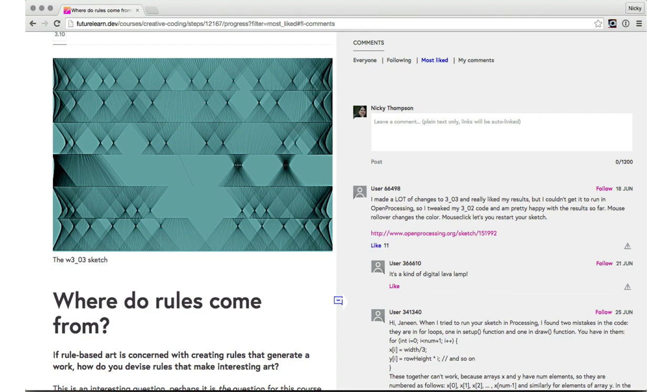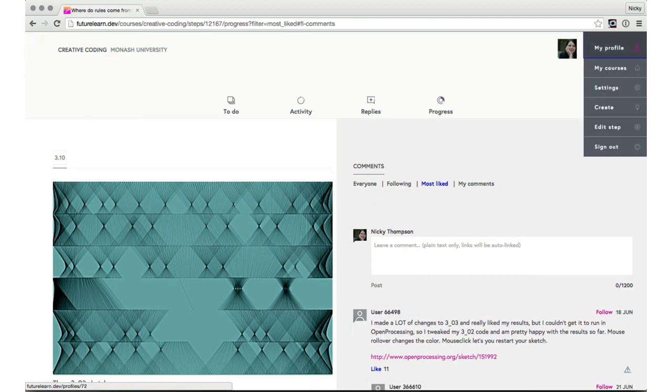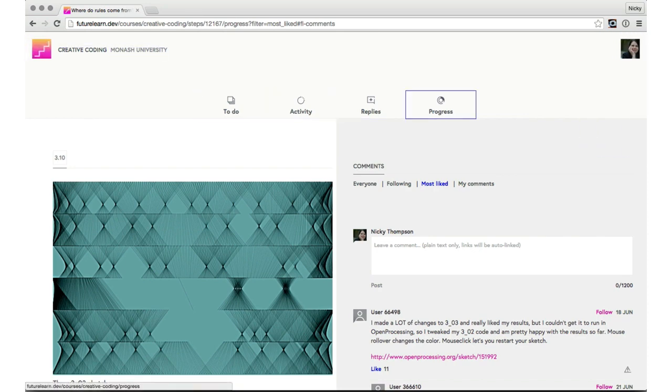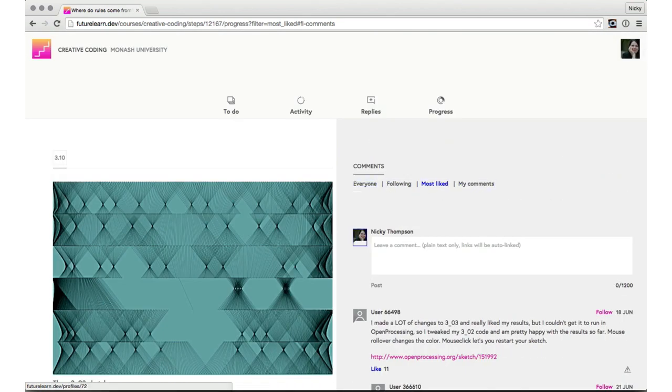We've hit like, we've lost our focus, and I'm going to try and tab now to get to the next thing, and I'm miles away from where I wanted to be. I'm not actually using the skip nav in this, because I wanted to show how painful it can be. Eventually we get back to where we were, but it's a pain. Comment threads can be thousands and thousands of comments long, so it's very painful. So don't lose focus.